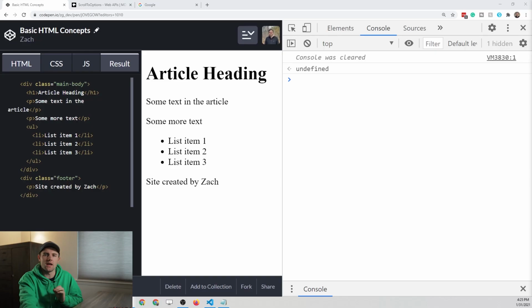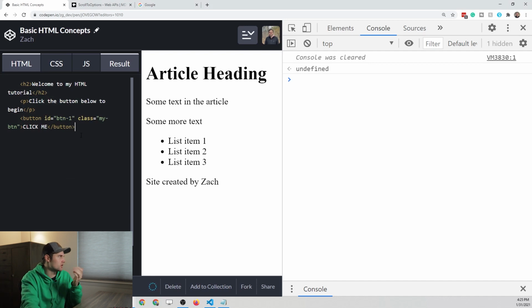So I'm going to walk you through an example of using the DOM. We're going to cover some of the common methods and properties that we can use within the DOM, but we're not going to cover everything. And quite frankly, most developers don't know everything about the DOM. It's very complicated, and there's a lot of stuff that you will never end up using within your career. Anyways, let's get started. Let's go ahead and put some new HTML in our Codepen.